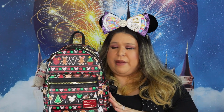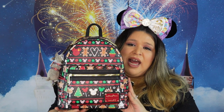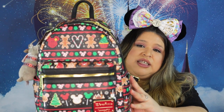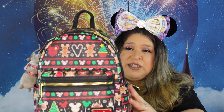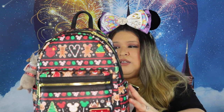So I kept on seeing this all around the park, and I was just like, you know what? No, I'm gonna wait. And good thing I did, because I ended up getting it on sale on Shop Disney. But, okay, you guys, how cute is this? So basically, it is just like little Mickey and Minnie treats and gingerbreads and candy canes and all types of stuff and Malo bars and candy apples and all kinds of stuff.